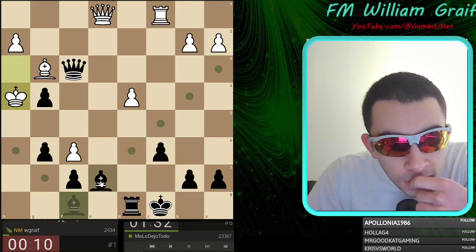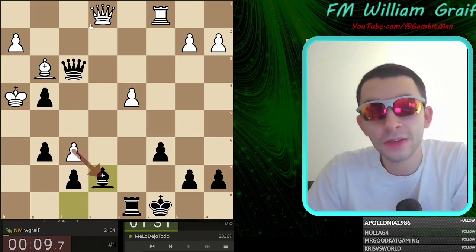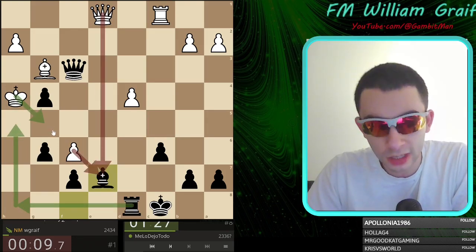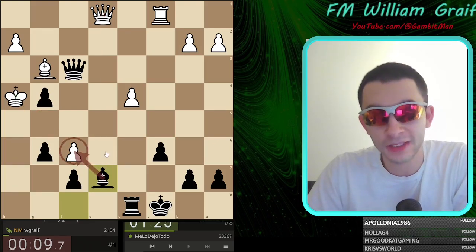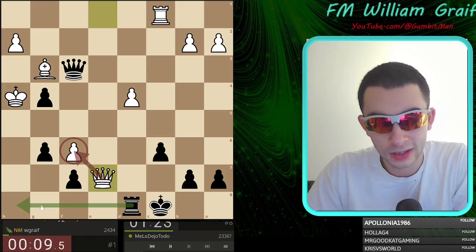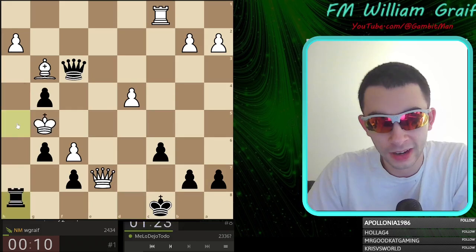Here. This is the nastiest. Because now, if you take it anyway, I have rook h8, rook h5, checkmate. Otherwise, I'm also threatening bishop takes f6, checkmate. So I have two threats. And we got one of them here.